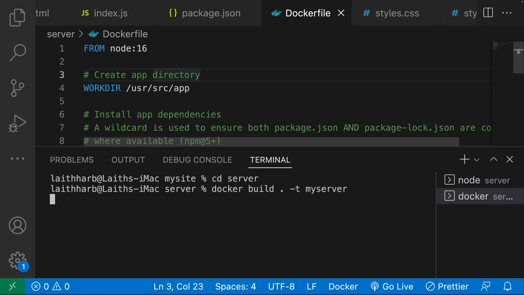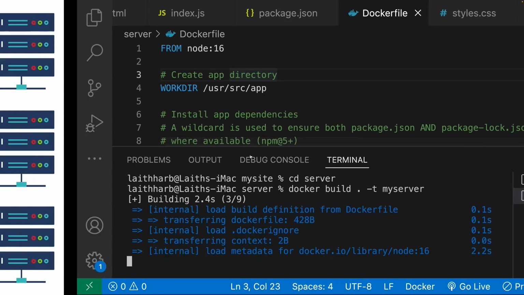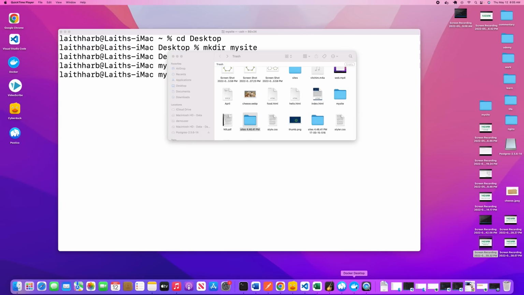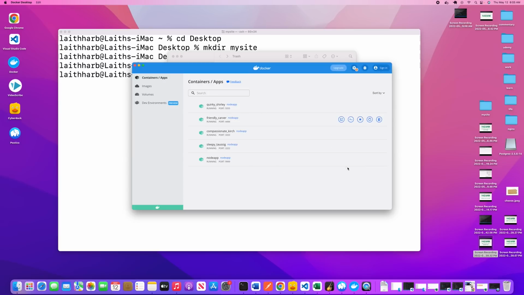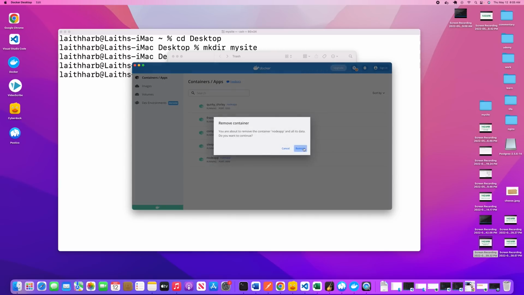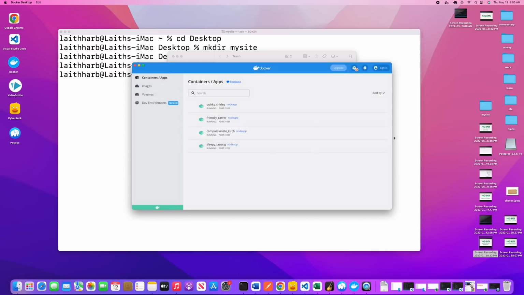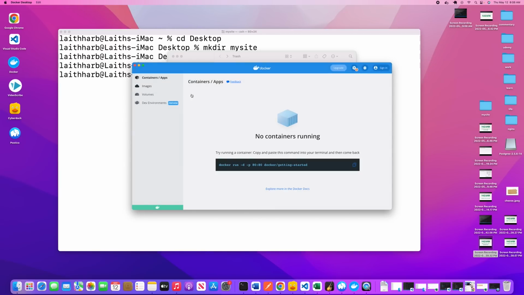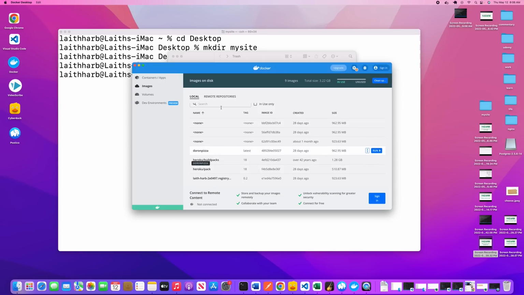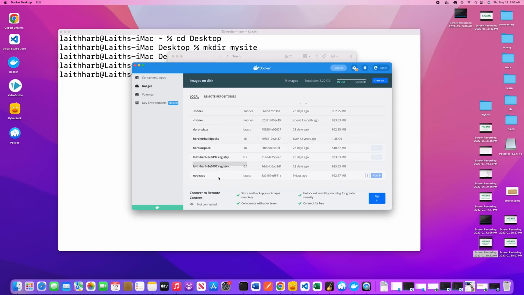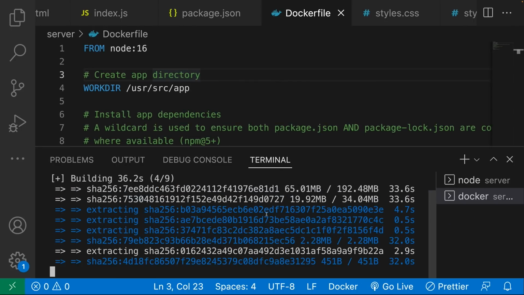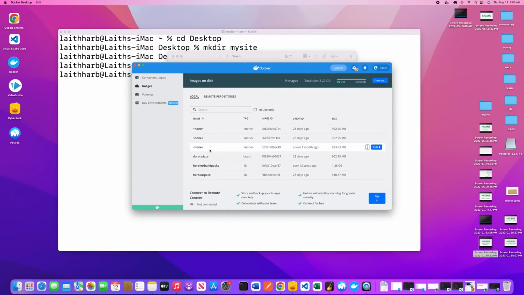So let's go ahead and wait for this process. Now, as this goes, if you have the Docker utility tool, you can go over here to Docker. I actually have a bunch of other apps spun up. Let me go ahead and remove them because they're all running on the ports that I probably want to run on. So these are the containers. What we can do now is go to the images, and we should see my server eventually pop up here. So we got the Node app. Let's go back over here. It's taking its sweet time, but it should pop up right over here.